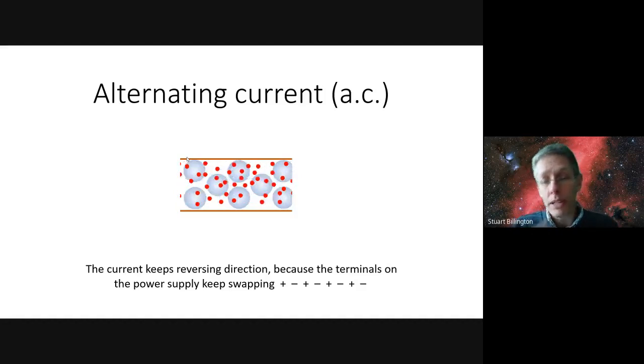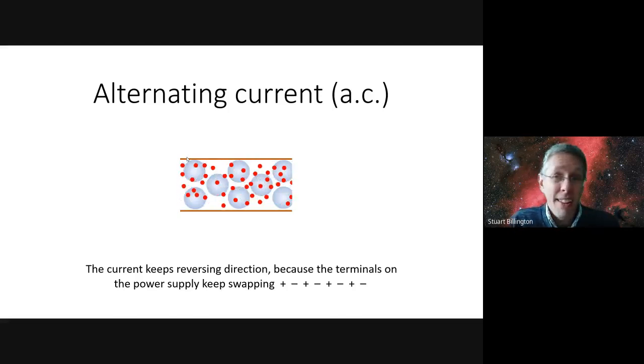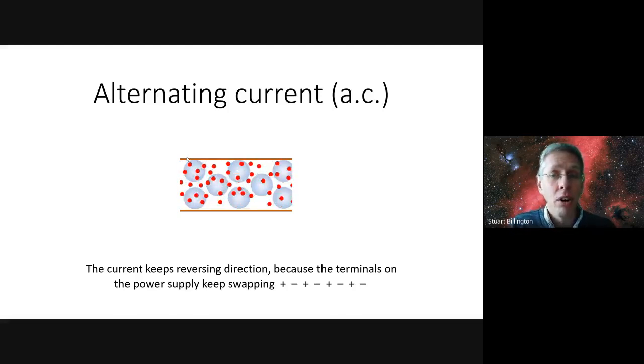So in terms of plugging stuff into an electrical current, generally speaking, it doesn't matter whether it's a direct current or an alternating current. Either way, as long as those electrons are moving, as long as there is a current of any variety, we can transfer the energy, the kinetic energy from the electrons.